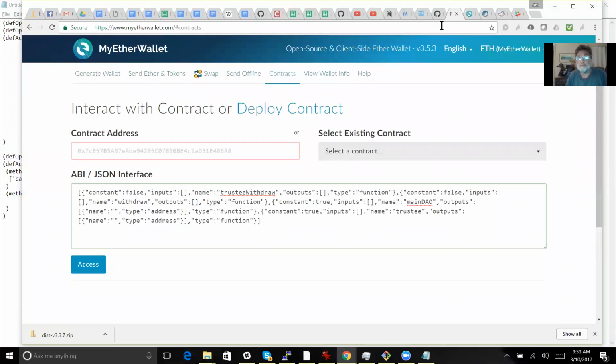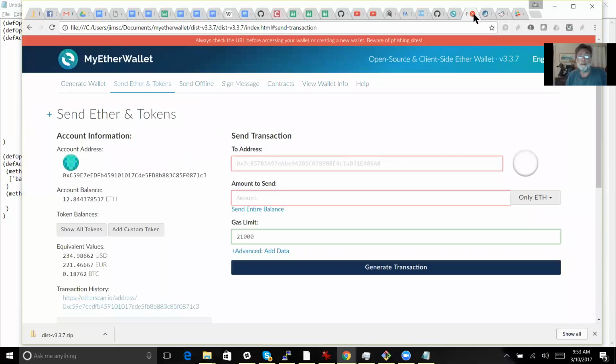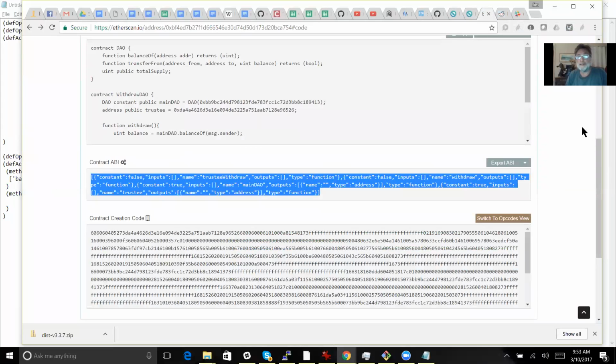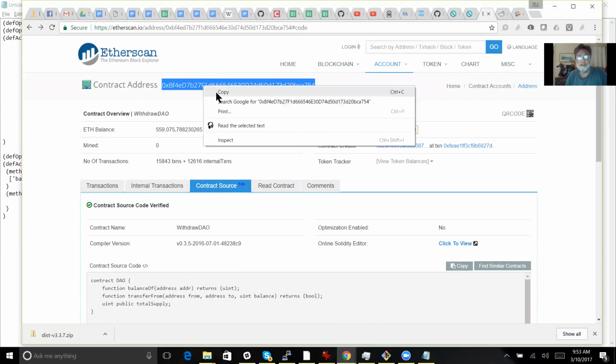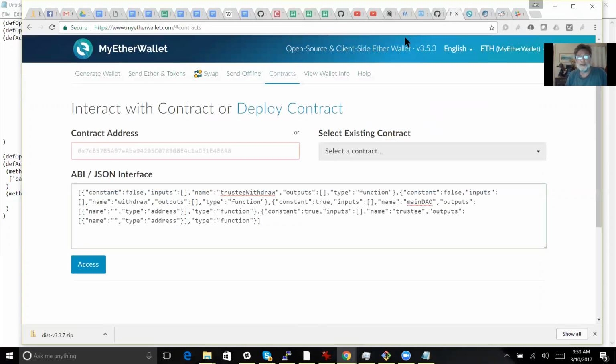Then I take the contract address and put that into the address that I'm sending to. And now I hit the access button.